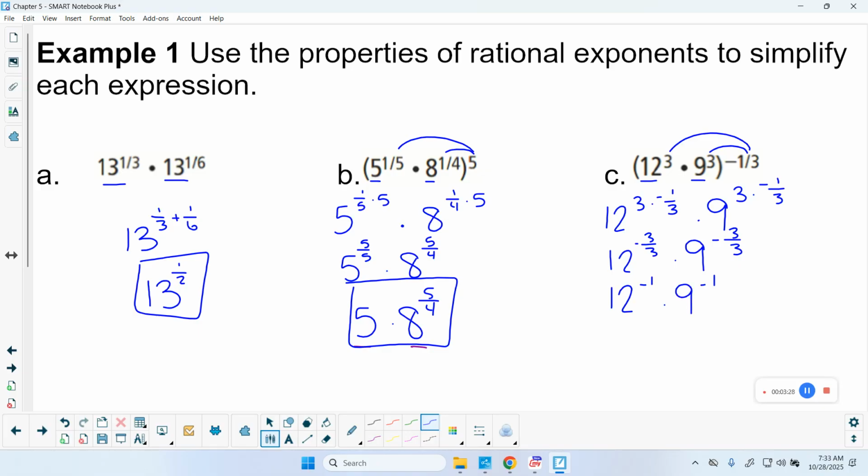Now remember, whenever we have a negative exponent, that cannot happen. So because it's being raised to a negative, they both have to change to fractions. So 12 to the negative 1st would just be 1 over 12 times 9 to the negative 1st would be 1 over 9. Now on this one, yes, 12 and 9 are not the same numbers. However, they're both being raised to the 1st power. So because of that, we are able to actually multiply that together. So 1/12 times 1/9 would give us 1 over 108, and that will be our answer.